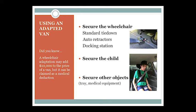You can see there that there are these positioning devices, what we call postural restraints. This is a positioning vest and also pelvic positioning straps that my son has. Those are to position him better in the wheelchair, not for transport. But when you're dealing with all kinds of other people transporting, there is a lot of misinformation, and a lot of people feel that those positioning vests or these small positioning things that come with your wheelchair are adequate for transportation, and they're not. As we all know, they have not been crash tested. They don't have the same tensile strength as your vehicle seat belt.